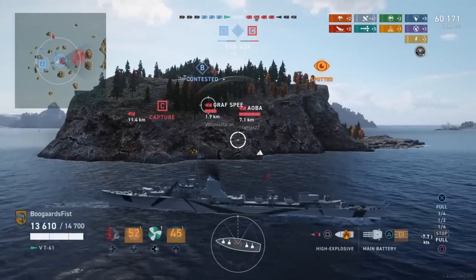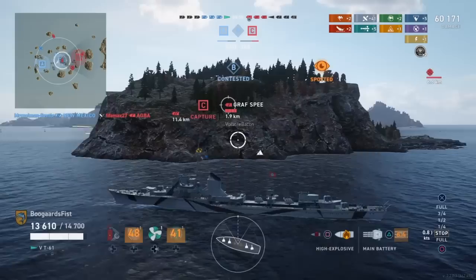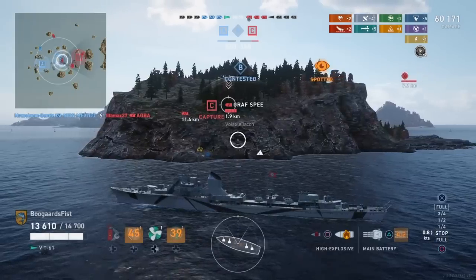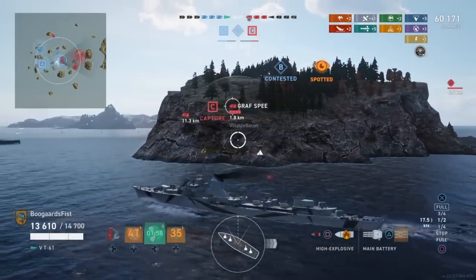Anyway, Graf Spee still in the area. We're getting proxy spotted now. It says spotted with an eye icon, but because he's within 2 kilometers of me, and I'm within 2 kilometers of him, we're both spotting each other for our team.